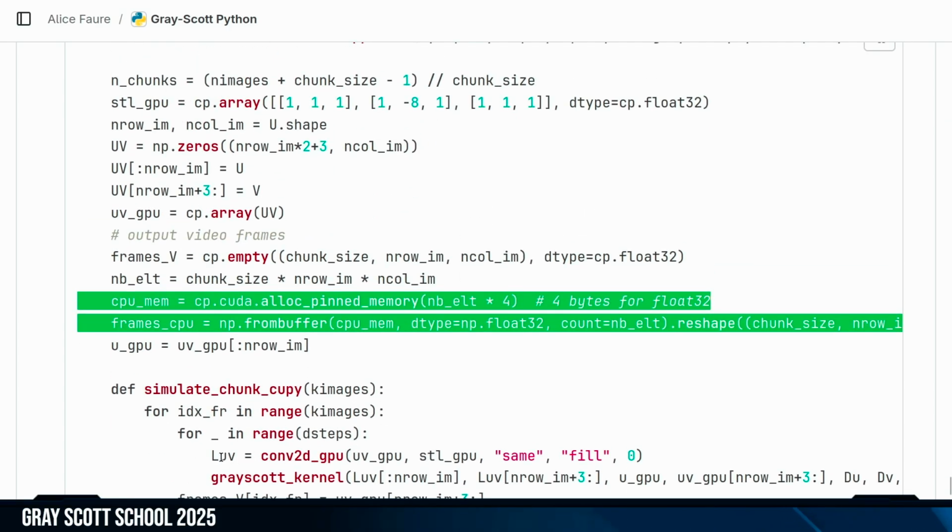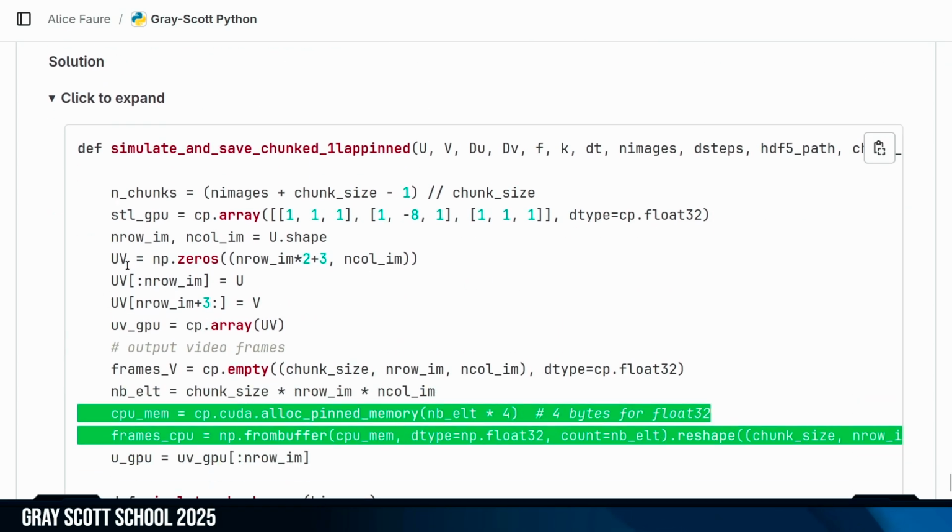For the merge of the Laplacian convolution, it's here. You define a big array, UV, with size two times the number of rows of each image, plus three rows.